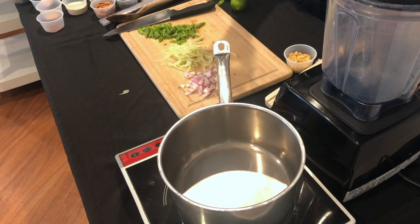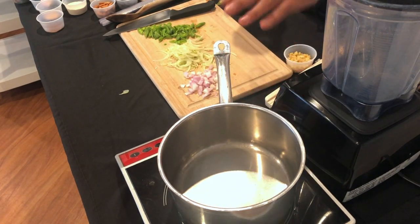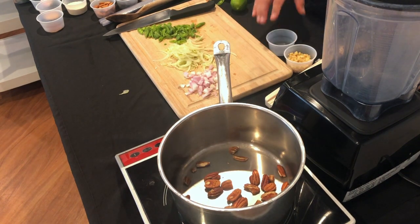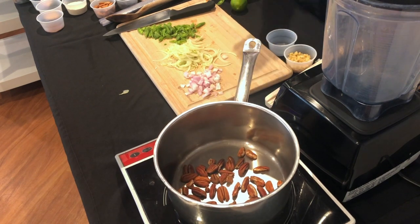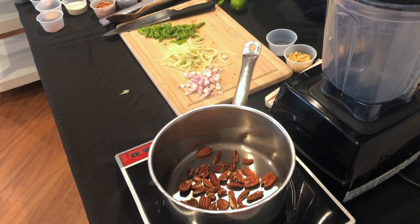So quick trick, before I do anything, I'd like to get as much flavor out of the pecans as possible. When the pot is kind of warmed up but empty, nice and dry, I can go ahead and add my pecans and toast them a little bit to get more flavor out of them. This is a way for you to get more flavor out of nuts and seeds. In this case, pecans, but certainly almonds, cashews, sesame seeds, pumpkin seeds, sunflower seeds, any of those, if you toast them, you get more out of them. Being a couple feet away from the pecans, if I start to smell them, I know that I've sort of woken them up.